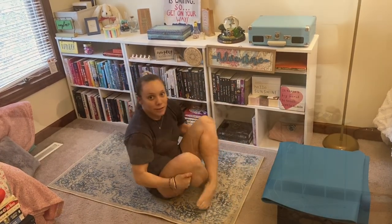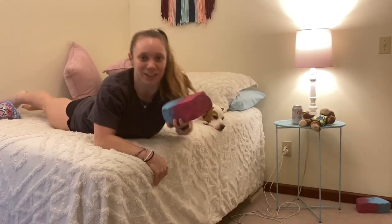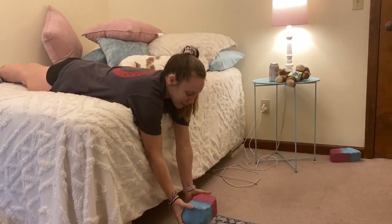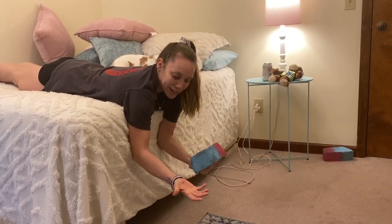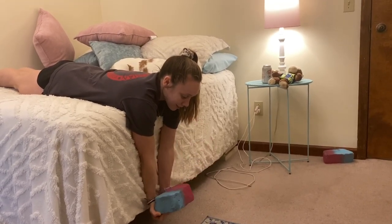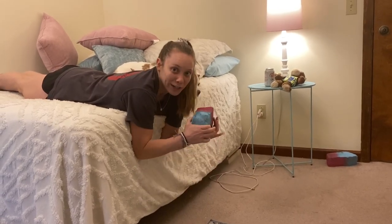Try 10 of those. So we need to keep our biceps strong for our pullovers. So the next one, you wanna get something that's a little bit heavy for you, but very easy to hold. And you wanna hang off of your bed with your arms at a 90 degree angle. Hold it with an underhand, and then lift and back down. Lift and back down. Lift and back down. And I want you to do 20 of those.